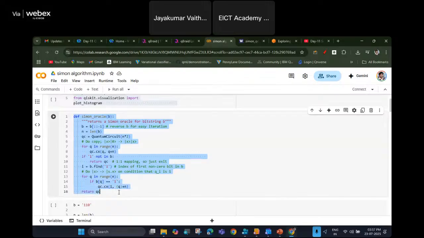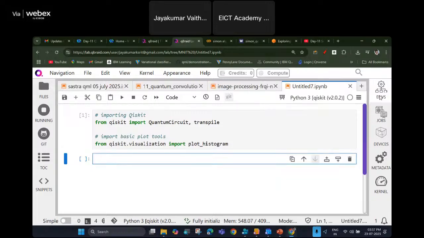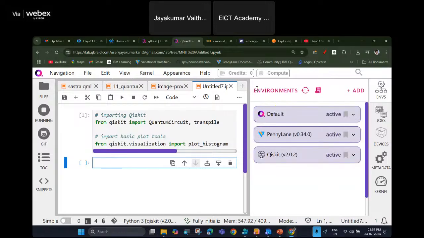So I'll share this code in your notebook. We need to install environment. Click here. So click add environment. You search Qiskit version 2.0.2. Then you need to install. So don't worry, I'll share instruction how to do step by step in Canvas.